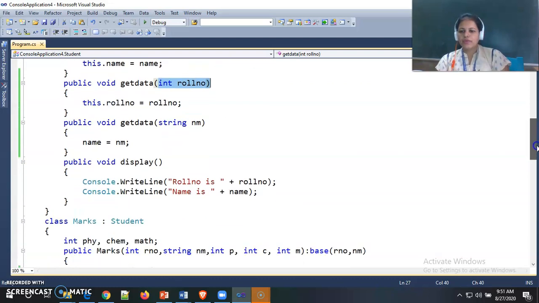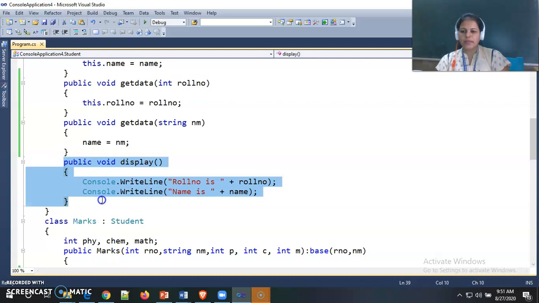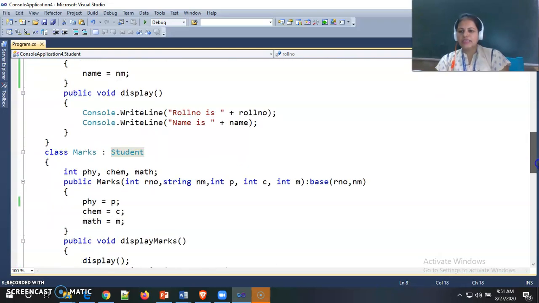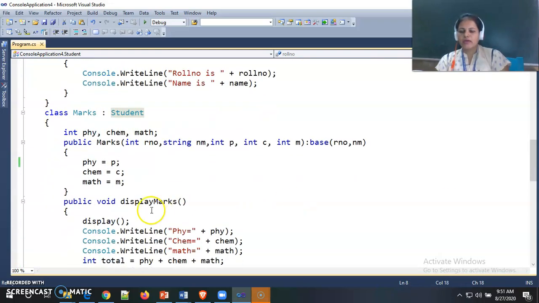Here we have already defined the display method. This is my base class method, the display method of my Student class, and inside the Marks class my method name is DisplayMarks.